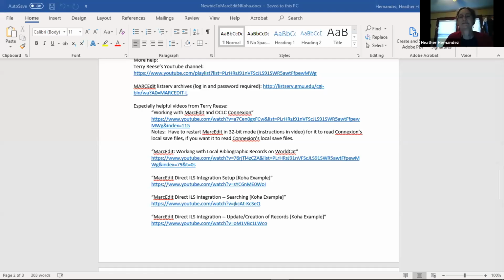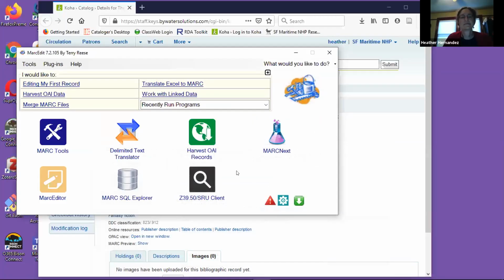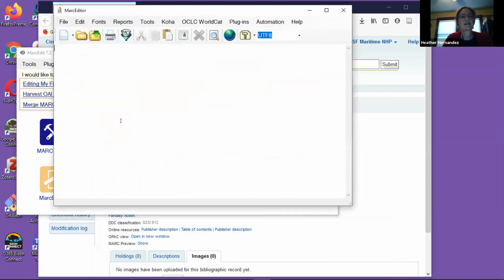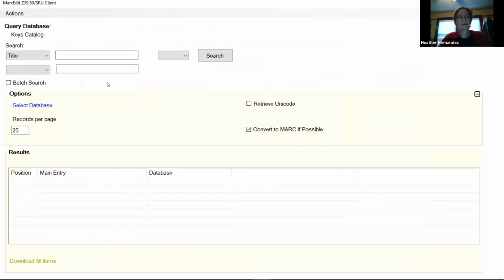Can I demonstrate how to edit a record in MarcEdit and pass those edits to Koha? Sure, happy to. Let's do that. Share my screen. So let's go to the MARC editor and let's search for that record.